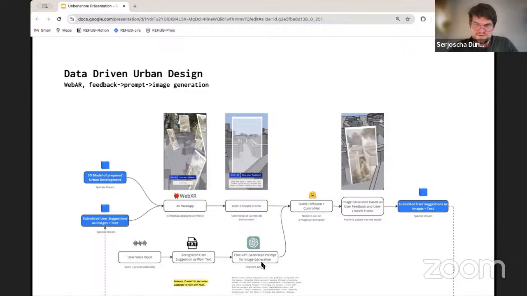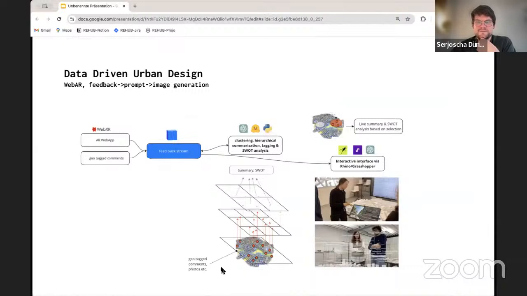We don't really know that, so we use ChatGPT to kind of turn whatever they say into a vision they may have, whether it's positive or negative, and chain that up with Stable Diffusion API to then generate somehow an image that floats in space. Others can see that, and together with their comment is then kind of captured in this database. And this kind of database, again, with large language models, we can summarize. So people give their feedback in text and images, perhaps most probably text and language, and that can be quite tricky to quantify. And here I think it's also a great use case of large language models to go through these comments and systematize them and even spatially aggregate them through system that you can see here.